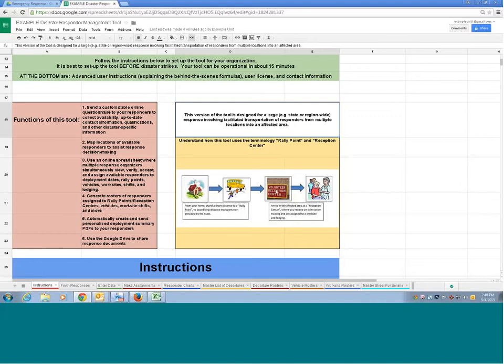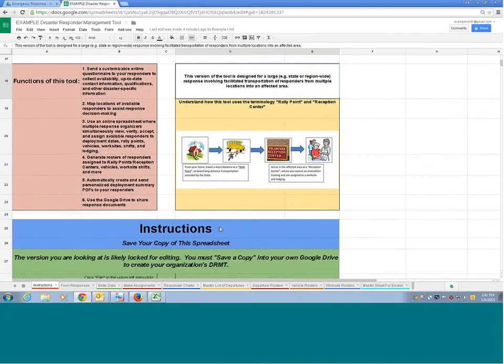Then in Pittsburgh, they would arrive at a reception center where they would perhaps be sorted to work in one jurisdiction, to perhaps be living at a certain lodging site, working at a work site, perhaps assigned to certain shifts. It depends on what's happening in your particular setup. So these are the two terms we'll be using throughout the webinar that you have to understand, rally point and reception center.